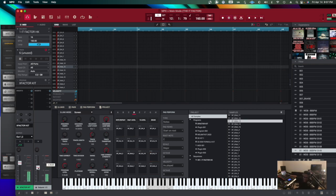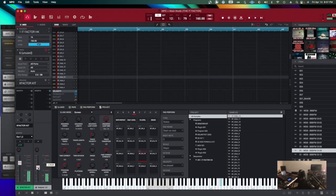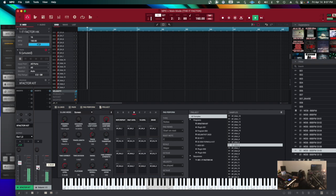So I choose a kick that doesn't have too much bass in it. That one right there. When you use the note repeat button, it'll actually change your quantize value. So what I did, I switched it back to eighth notes.